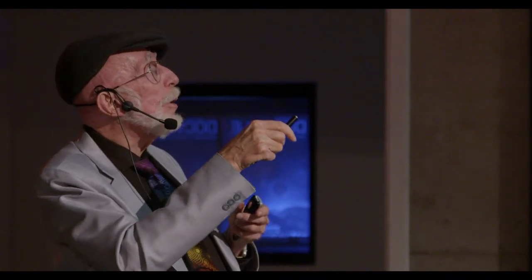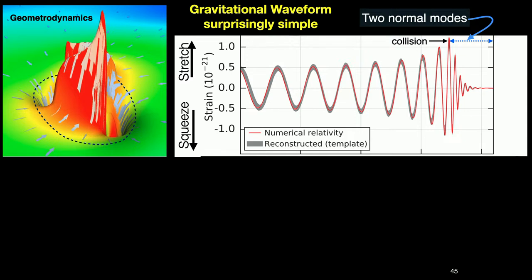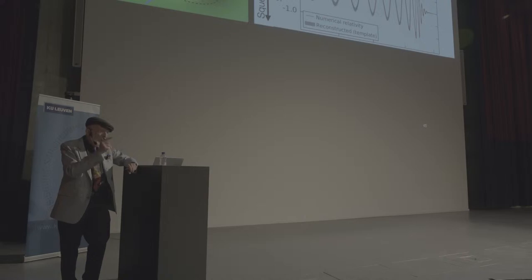Outside this circle, even when the black hole collision occurs, the space-time geometry looks like that of the final spinning black hole. And so the waves that we see from the collision onward, the collision is up here onward, those waves, in fact, are what we call normal modes of vibration of the final black hole. They're like the tones of a bell. If you hit it with a hammer, you can get several different tones. Well, we see in the computer simulations two normal modes, two tones of ringing of the final black hole.